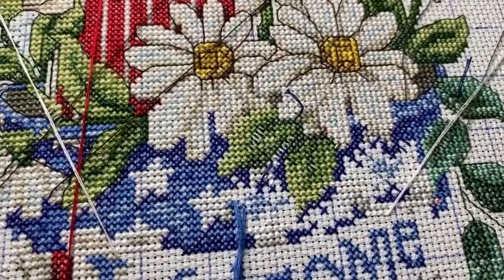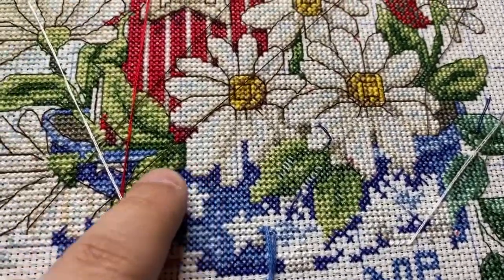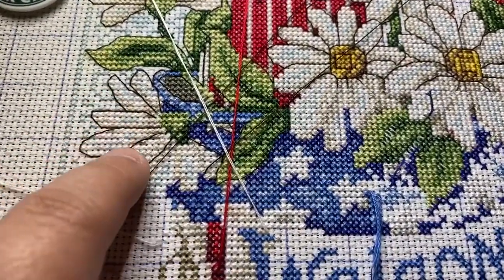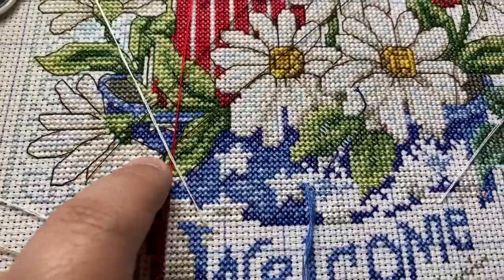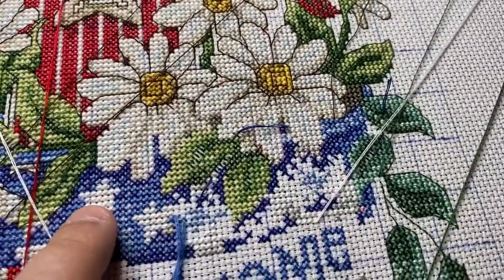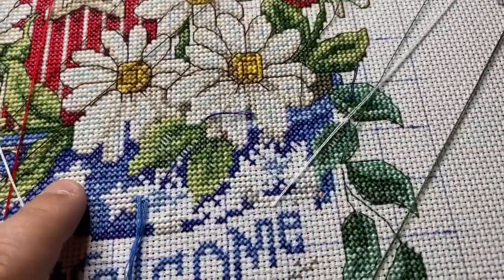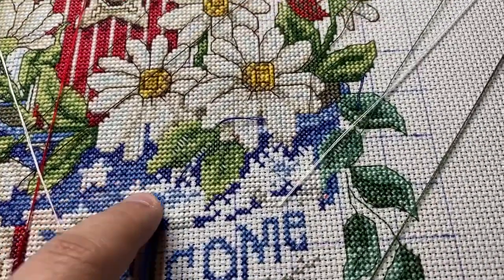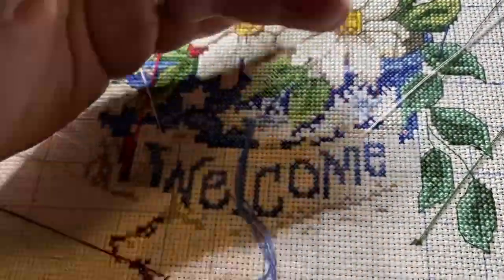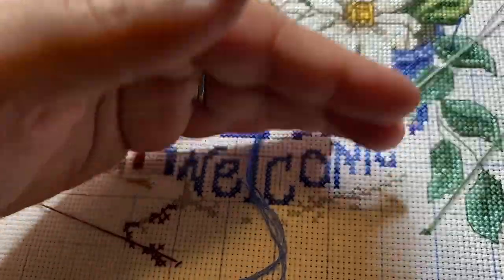And once I'm done with the blue, I'll also go ahead and finish the back stitching. I did a little bit of back stitching here on this flower. I got a few more petals here and all these petals here. It looks like the stars are also getting back stitching on them. So as all this is completed stitching, I would start back stitching going down.